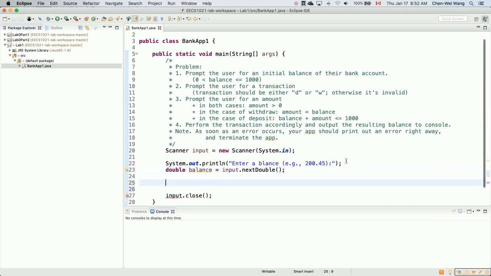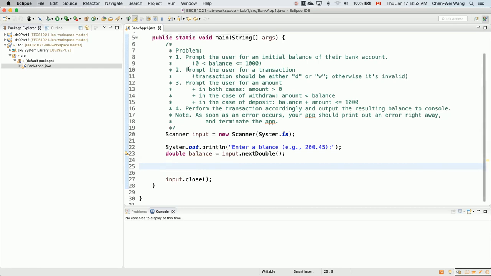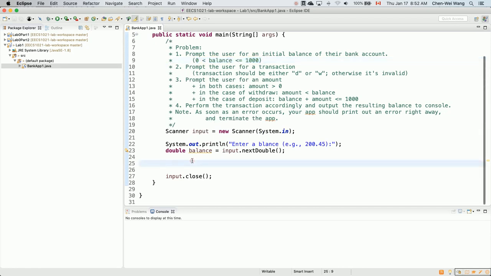Okay, so now let's do some error handling right away. Basically, we want to say if the user enters a balance that is not within this interval over here, we have to give them an error, right? We'll discuss this a little bit more in the class later, but now let me just do the simplest way for you to think about, since it's only a tutorial for you to get hands-on experience.